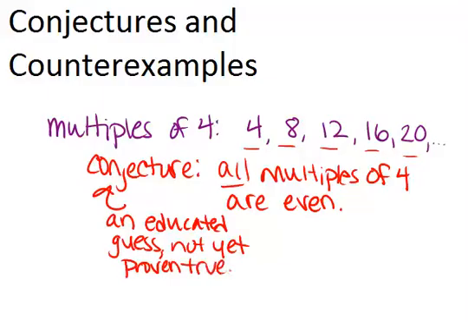Once you're able to actually prove your conjecture, it's no longer a conjecture, because it's not a guess anymore. You've proven that it's true. Now sometimes you'll make a conjecture, and it'll turn out that you were wrong.